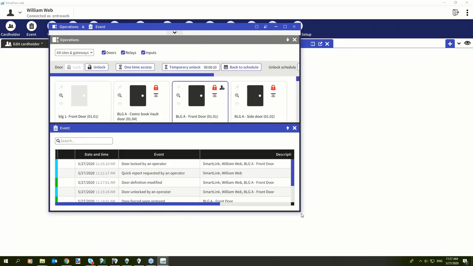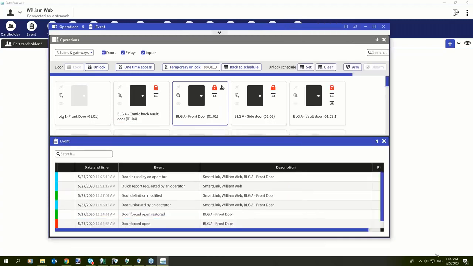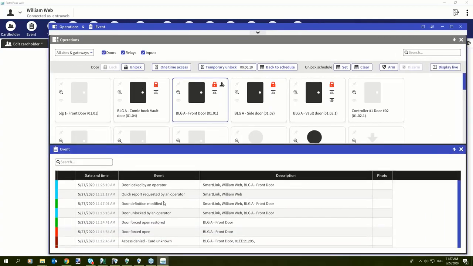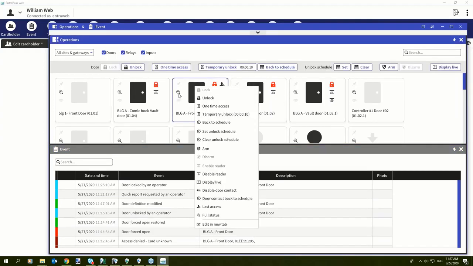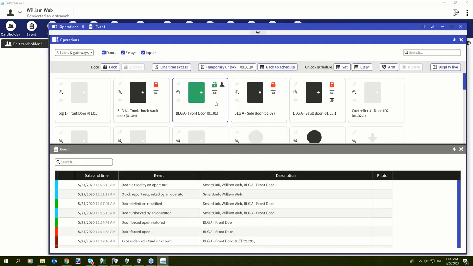So now for troubleshooting, look at this. You obviously need a better screen, like a nice screen like mine here. You can have your events at the bottom, and you can have your doors on top. And if I click on the one, nothing happens. But if I right click on it, I can unlock the door, for example. And within a few seconds, the event appears up here. See? If I could lock the door, I lock it. Now I'm going to do a door forced open. The door shows red, and then I'm going to get a door forced open on the screen within about 2 seconds. There's a 5-second refresh in there, all right?